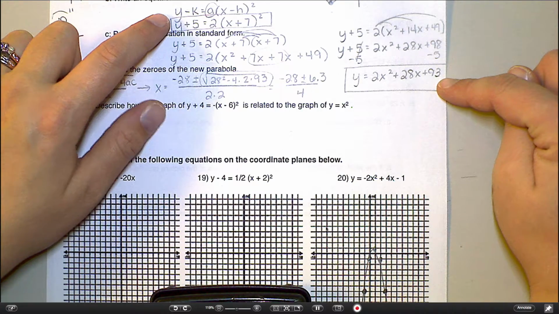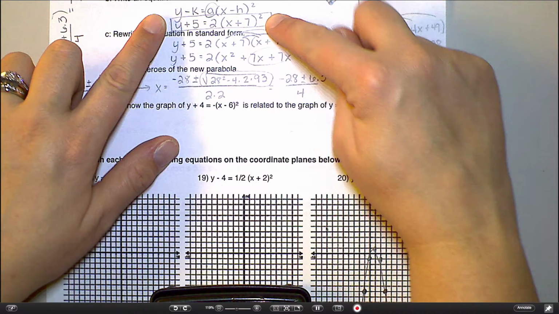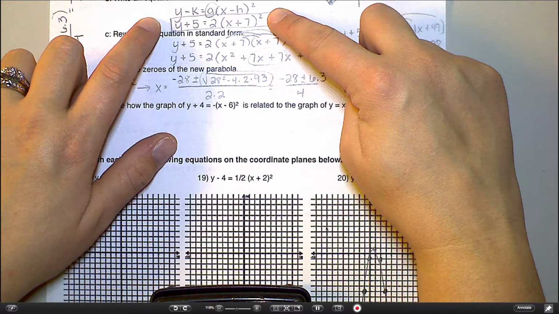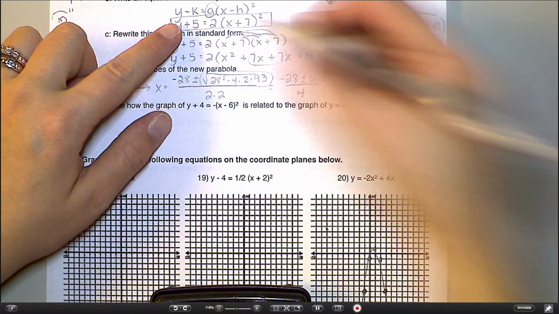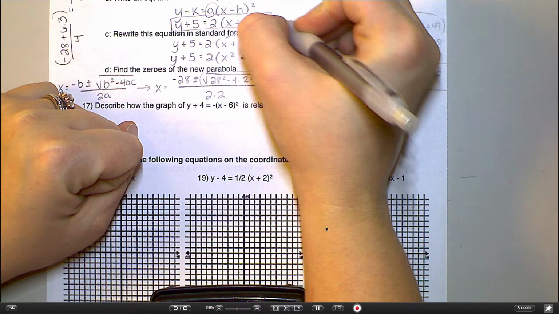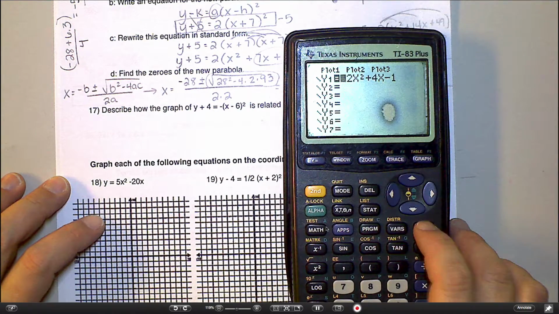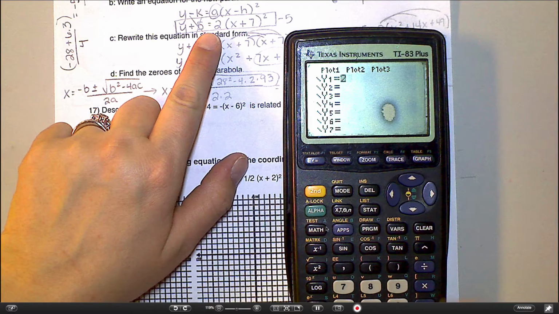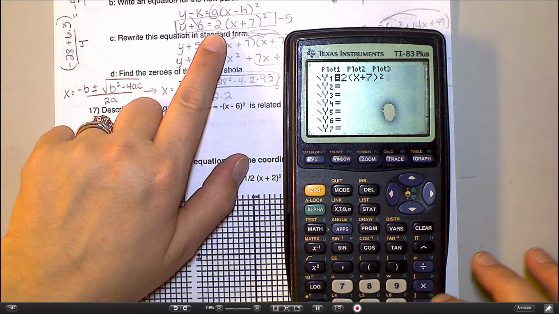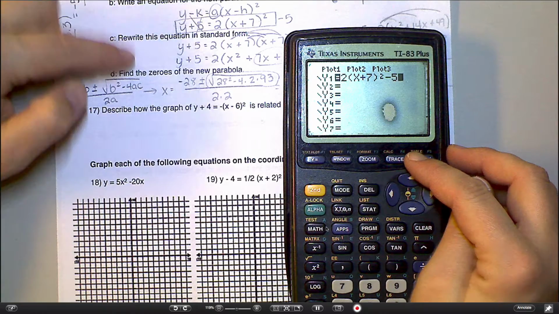So on a test, maybe you made a mistake and you wouldn't want to look at that one. But this one was just plugging numbers in. If I wanted to put this into a calculator, what would I have to do to it first? Subtract. I'd have to move the 5 over. I don't have to put it all the way into standard form. But I would have to put the 5 out here on the end and get rid of it here. So in my calculator, I'm going to clear that. I'm going to do 2 parentheses x plus 7 squared and then minus 5 on the end. And I'm going to graph it and look at it and make sure that all this other stuff seems to make sense.